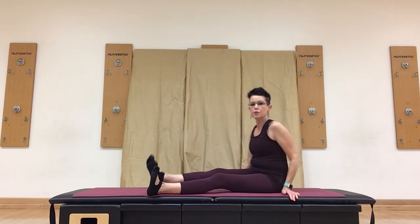And I'm going to turn so you can see me on this one. But you'll keep your legs extended with the knees slightly bent. And you're going to bring the hands behind the head with the shoulders down. We're going to do our side dip. So you're going to dip to one side.